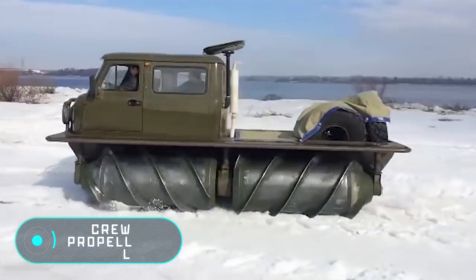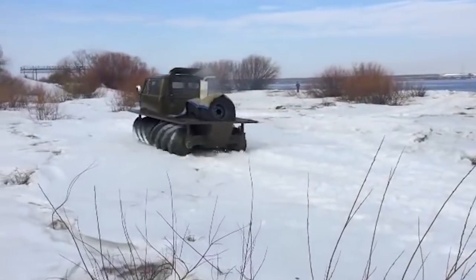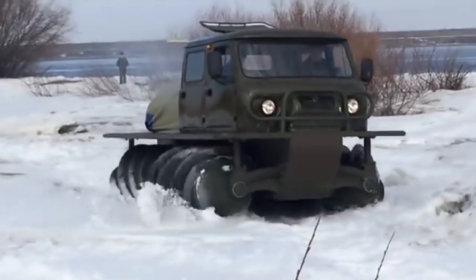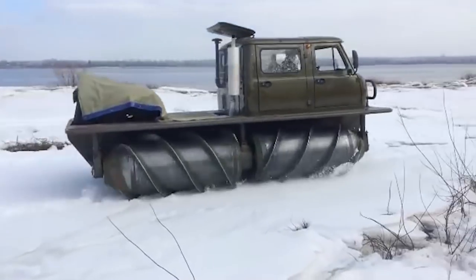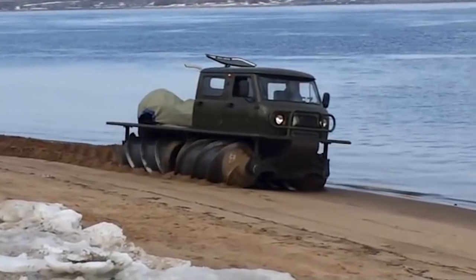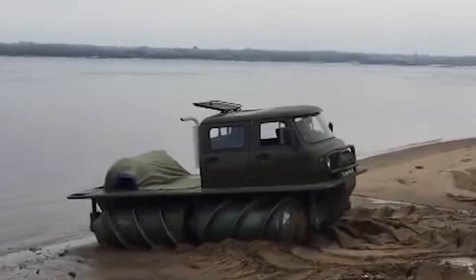Screw-propelled vehicle. This unusual car, created by a Russian SUV factory, is an all-terrain vehicle that moves thanks to a rotary screw motor. The motor uses two Archimedes screws prepared with a resistant and anti-corrosive material. The SUV has the unique ability to pass through marshy terrain, snow or ice, and is perfect for moving in the water without sinking to great depths. This all-terrain vehicle shouldn't be used within urban areas, as the huge bolts are not meant to move over asphalt or concrete.